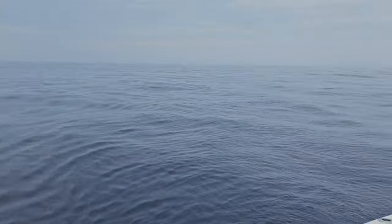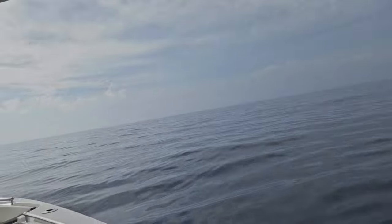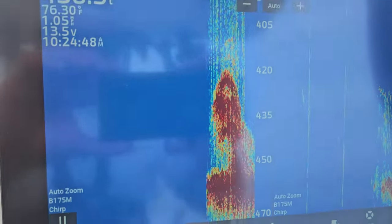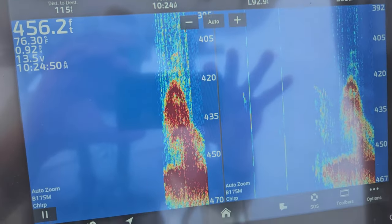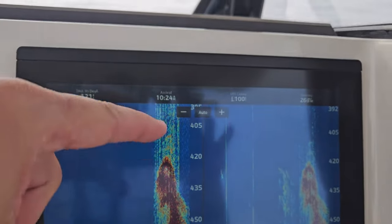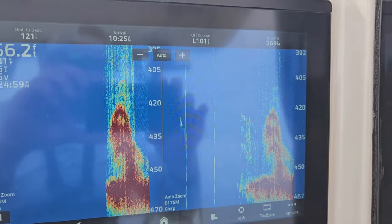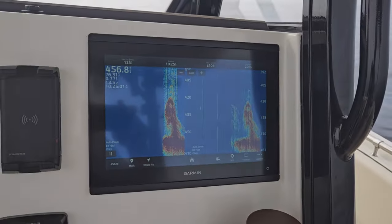Okay, our wahoo trolling wasn't incredibly successful. So we come out here to this wreck and set up on it. Look at that beauty. The red part's actually the wreck, but look at all the life and fish off of it. So while I'm setting up, figuring out what the drift is, that's when I'll re-rig my rod.